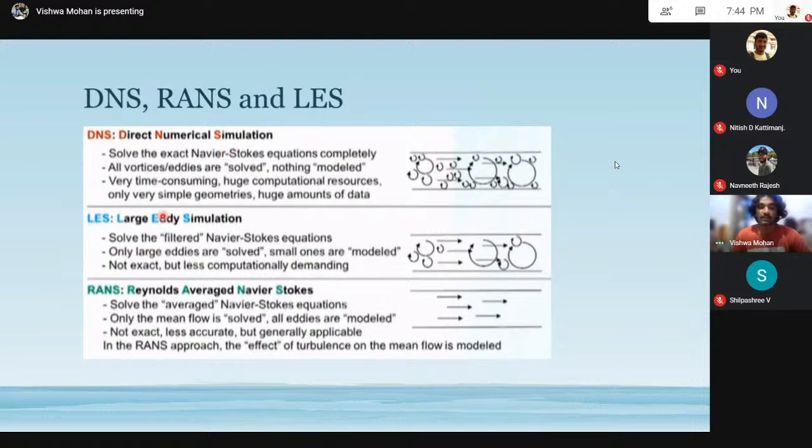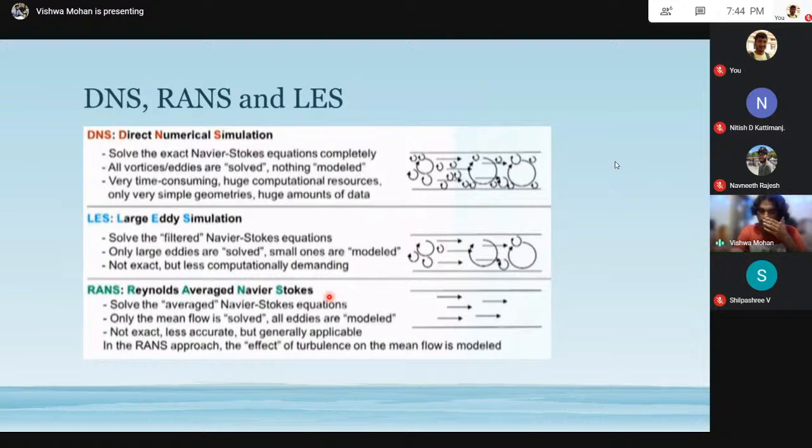Takes a lot of time, but we don't want that much detail. We're just interested in lift and drag. So that's why the mean flow or a bit of approximation will work. So we go for LES, which just solves the large eddies. You can see here, just the large eddies, and neglects the smaller ones. So it's suitable enough. It's very accurate. That's what I'll say. And then comes Reynolds average Navier-Stokes, which is very commonly used.